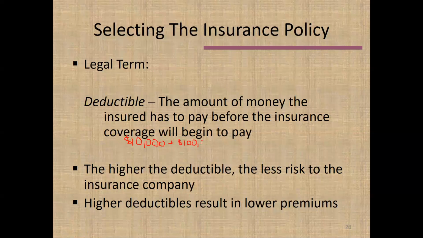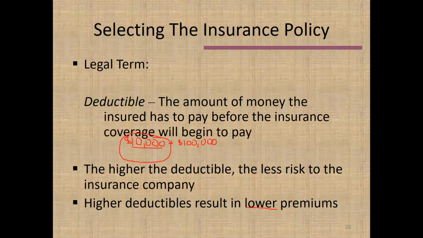You can see the higher the deductible is, the cheaper the insurance is going to be, because most events that happen are relatively inexpensive. Most of the time, the whole building doesn't burn to the ground. There's just some wind damage or some smoke damage. And oftentimes, the amount of the damage might actually be less than the deductible. Under those circumstances, the insured doesn't ever have a claim to file, because the insured just goes ahead and pays it because it's less than his or her deductible. So the higher the deductible in the policy, the less risk the insurance company has, and therefore the lower the premiums would be.